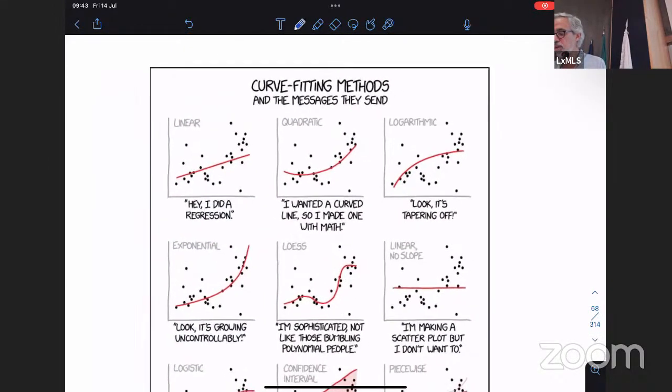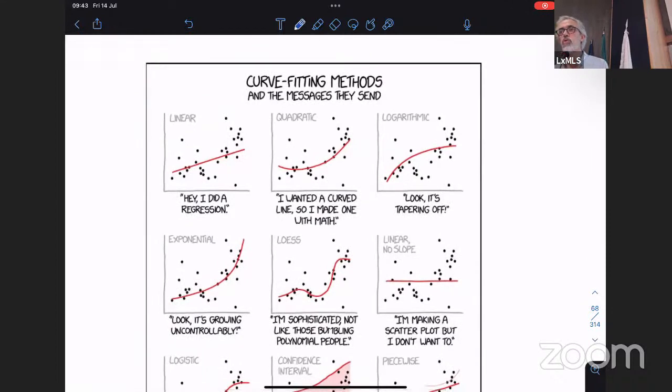Let me zoom in. Okay, so this is the idea I mentioned when I talked about inductive bias, the function class that you choose. Curve fitting method: depending on what you choose for the model class, you can extract different messages from the data. This is very important to keep in mind when you're doing data analysis. If you choose a linear function, as we did, you can brag and say, I did linear regression. But it's not very clear, so you can use a quadratic function, or say a logarithmic function, and you fit them using least squares. And you get very different results.